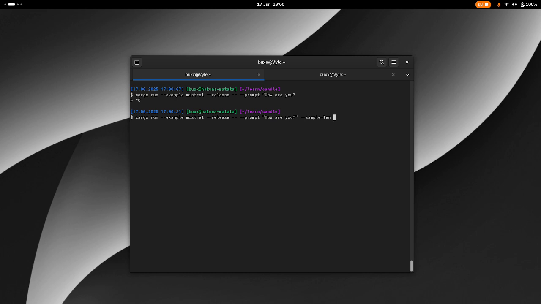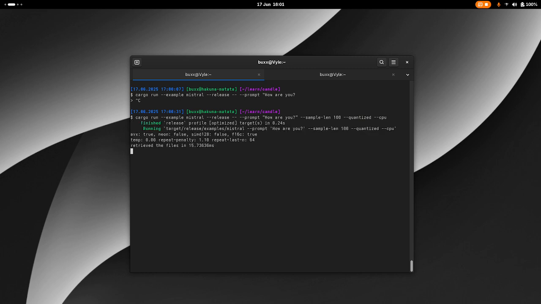So I will say 100 tokens, and then we're going to use quantized, and then CPU, enter. And we're going to see the output generated by the model.